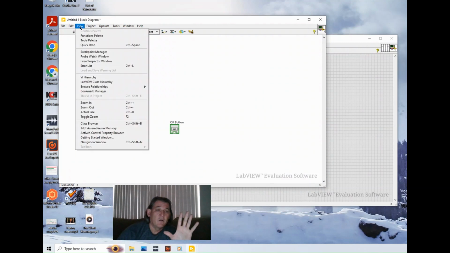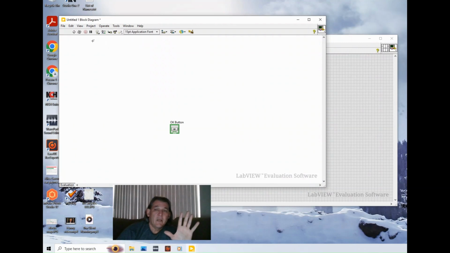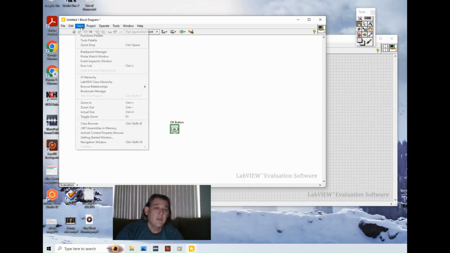It's under View, Tools palette, and there's a reason I do that. I don't like this. There, turn that off. Now what I can do is press the Tab button. Sorry, first that was highlighted. Over here, if it's highlighted, you have to do this, and that was under the View, and then I do Tools palette, and it popped up.